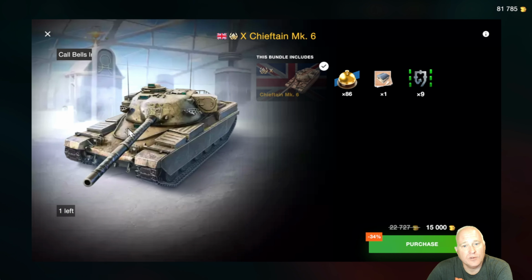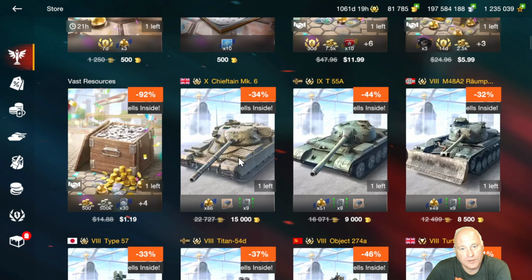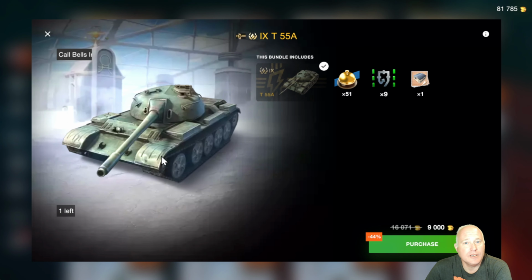I think maybe we've seen it with the camo for 15,000, but I'm just going to go out on a limb and say that's probably the lowest that we'll see this tank, maybe outside of an auction, but it seems like Wargaming has set that as a hard limit for this tank. We now have the T55A, which is a tier 9 medium tank. It's not a bad tank, however, it's very similar to the Tech Tree tank, so it's hard to recommend spending 9,000 gold on it.